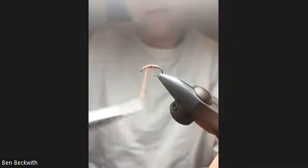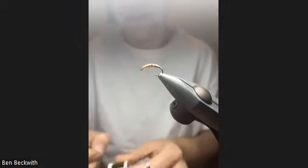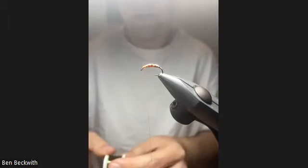Lovely stuff. Now, for the wire on this one, the color of wire you choose for this fly does actually make a really big difference. Why, I have no idea. I'm not the only one that's found this. A lot of people have found the same thing. It makes a huge difference.